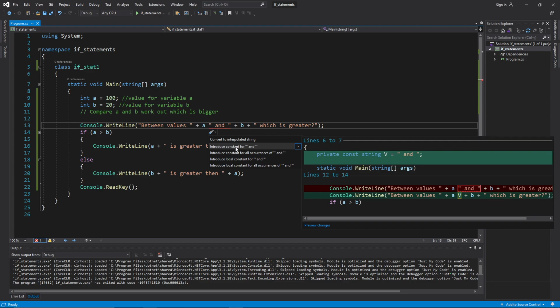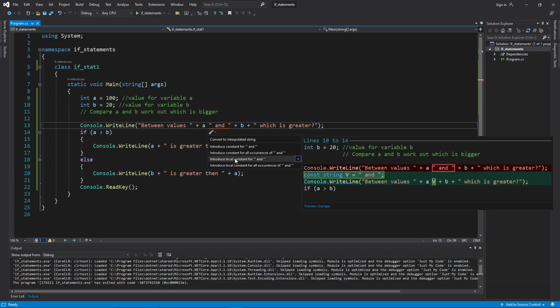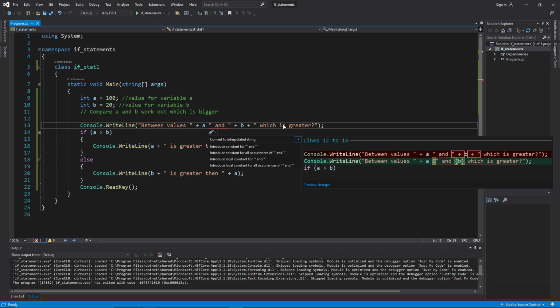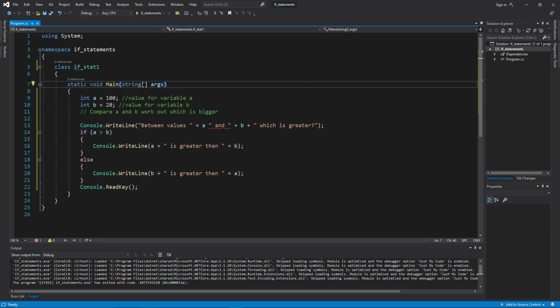Introduce constant for alright, there you go. So it doesn't like that.